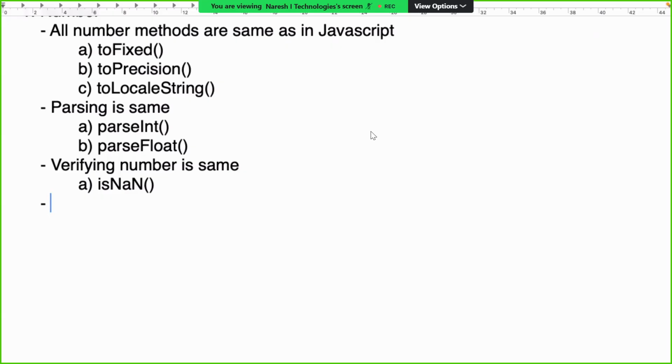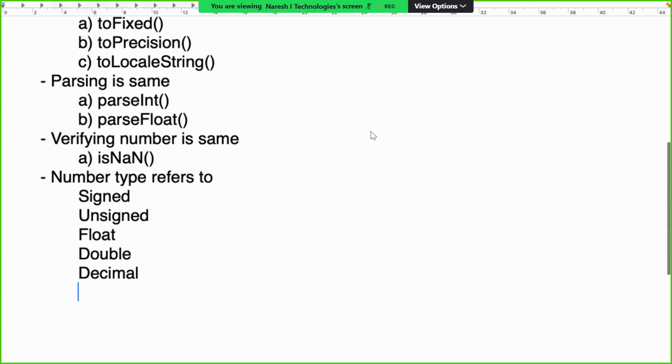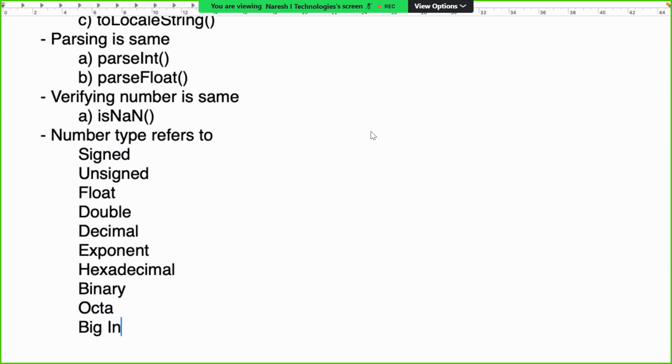Number type refers to signed integer, unsigned integer, floating point, double, decimal, exponent, hexadecimal, binary, octal, and bigint. These all come under number types.